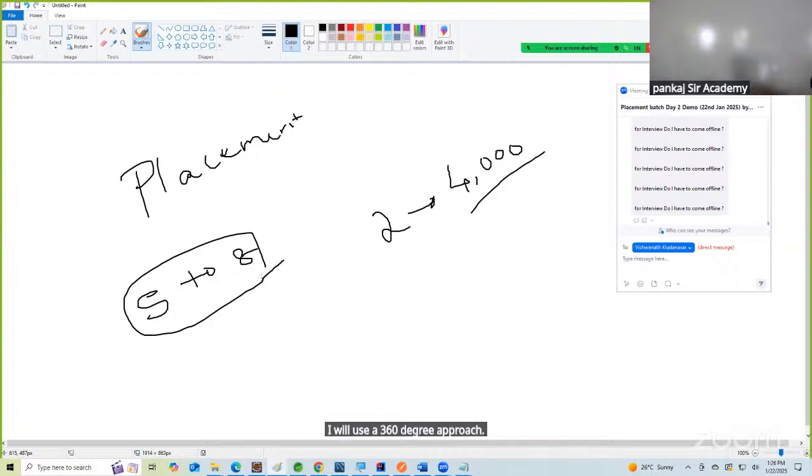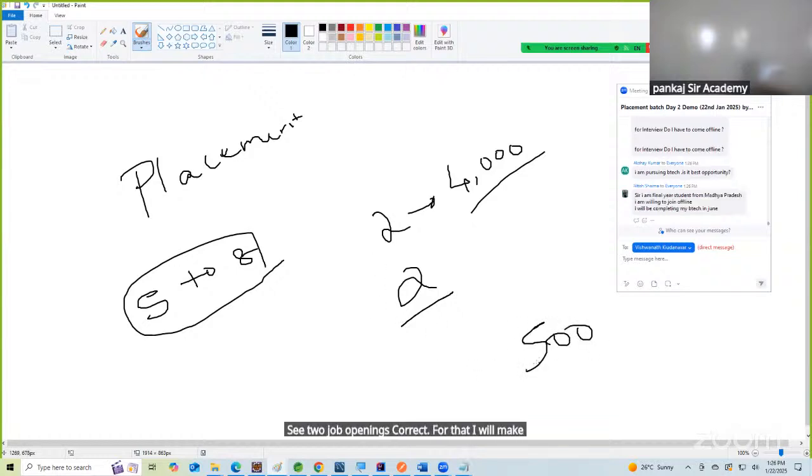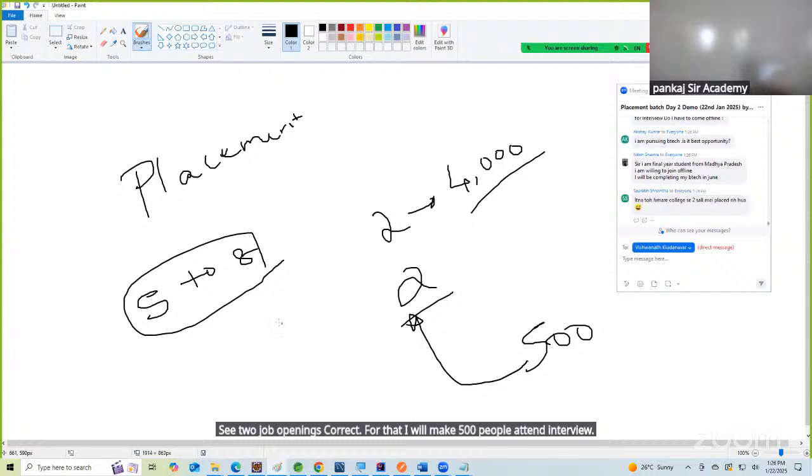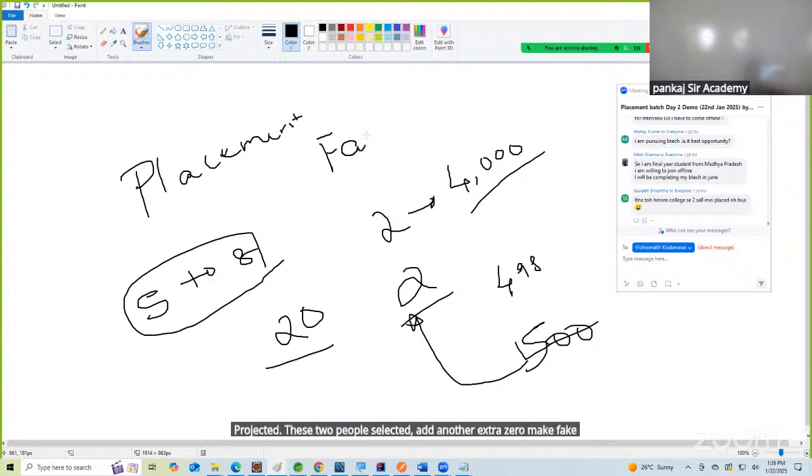Campus drives are only marketing strategies. See, 2 job openings. Correct. For that, I will make 500 people attend interview. For 2 job openings, 2 will get selected. 498 people rejected. These 2 people selected, add another extra 0, make fake photos and put that on Instagram.